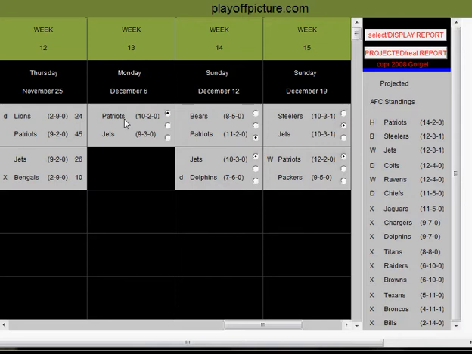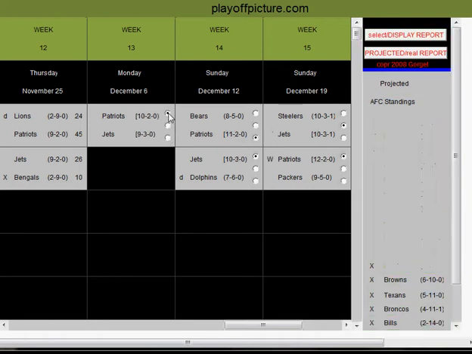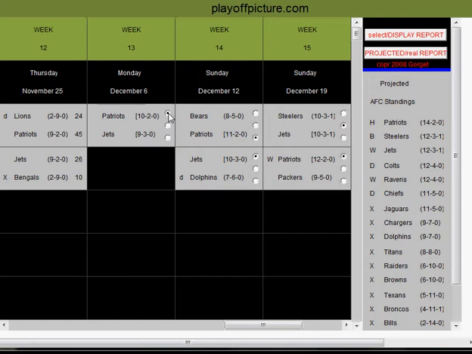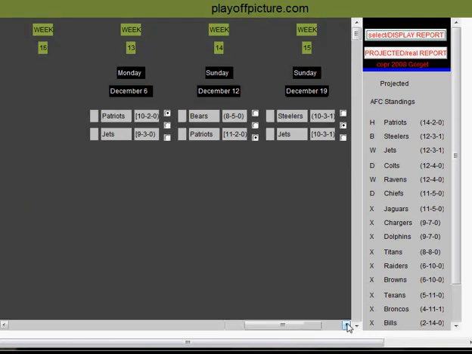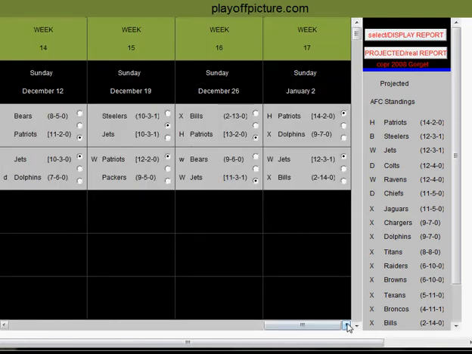the playoff picture sees the winner of this game winning the division, and you can see if we toggle it back and forth and then go over and look in the standings columns, it's rewarded. It's actually not going to decide the division, right? They're going to play that game, and then they're going to play the rest of the games and see who really wins. So if we scroll over to week 17, we can get a look at the rest of the games.